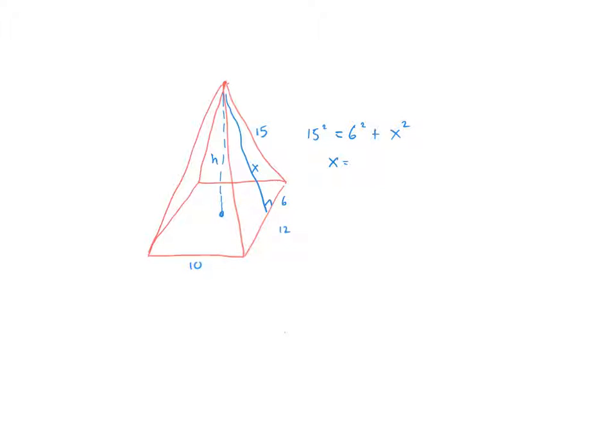And then you go to this triangle in here, and you have another right triangle. This length is going to be half of the 10, so 5. You know what x is. And then you can say that h squared plus 5 squared equals x squared. And you've already got x squared worked out, and that just substitutes in, and then you can work out h. And when you have h, you know that volume equals 1/3. Area of the base is 10 times 12, and then times h, which you've already worked out here.